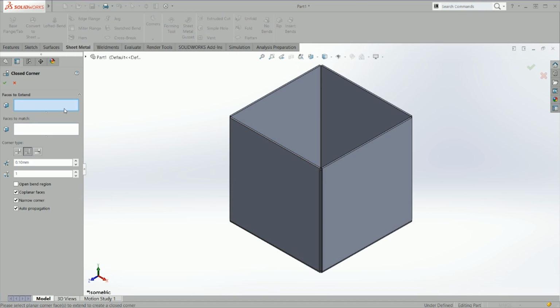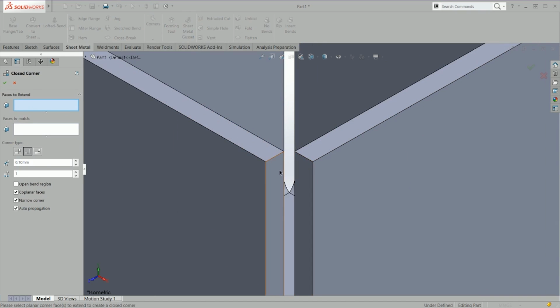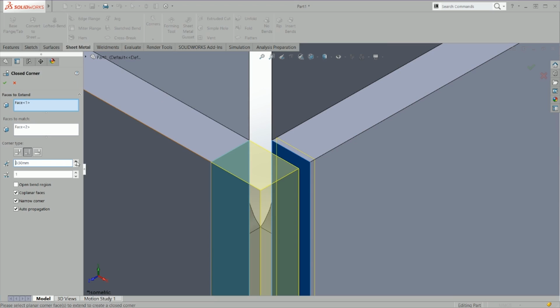So corners, we're going to go here in close corner, and then you just click on the faces that you want to extend, and it automatically finds the other corner that needs to match it. And as you see here, you have a 0.1 gap distance, which can also be extended. In this case, let's just say 0.1 for now. And as you see, there's an overlap ratio. So this is a relationship between the thickness. So if our thickness is 1.2, this is going to be extended by 1.2 because this is 1. So 1.2 times 1 is 1.2. So that's the maximum it can be.